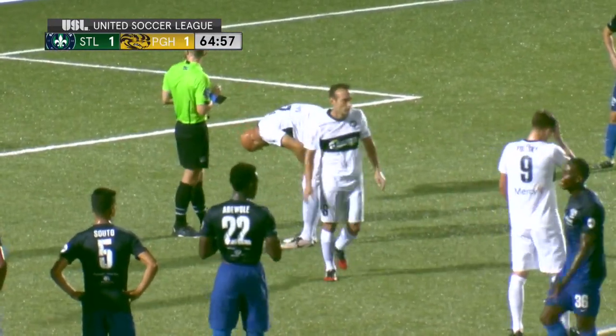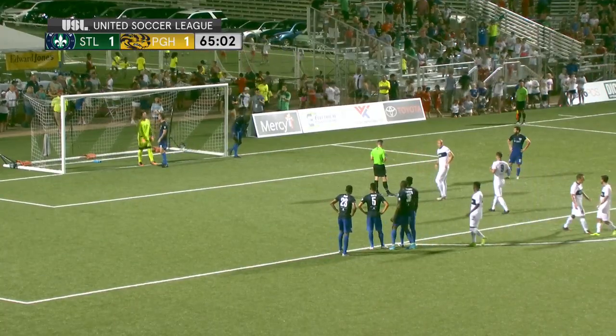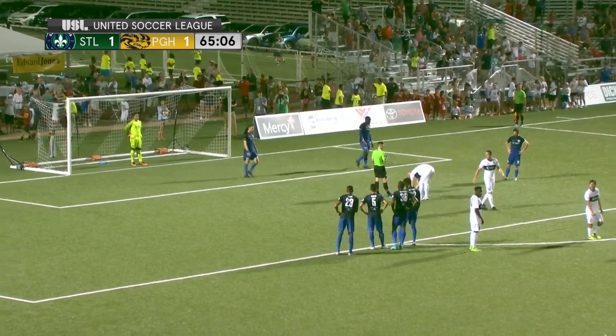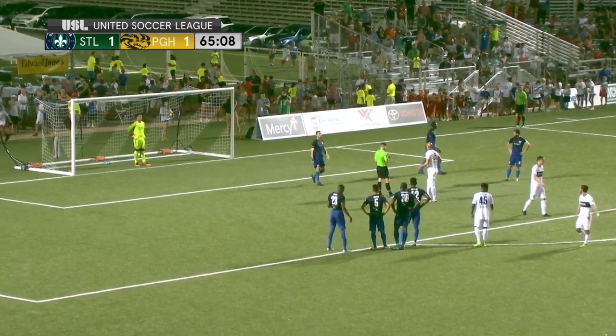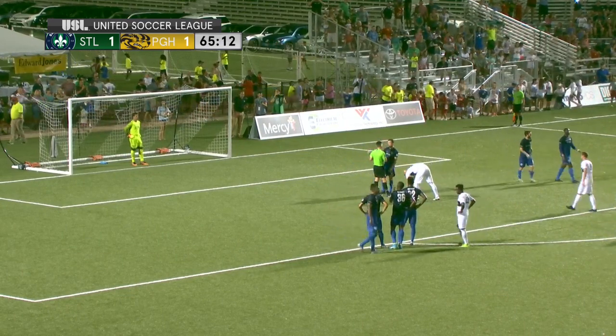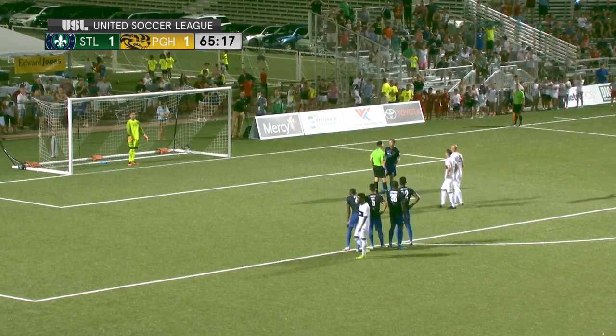And it looks like Mitchell also went into the book for that in the 65th minute. Smart play by Walls. I mean, he saw that goalkeeper coming out at full speed. He took that slight touch, and he dragged his foot. That's the typical tactic of a penalty kick. And a very decisive moment in the game, 65th minute. This could be the game winner.